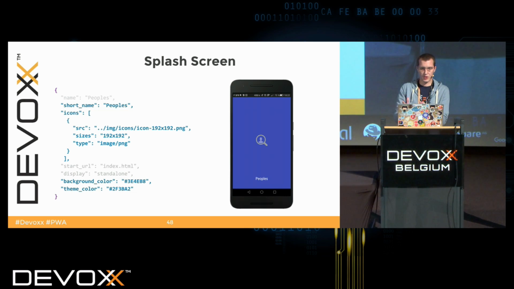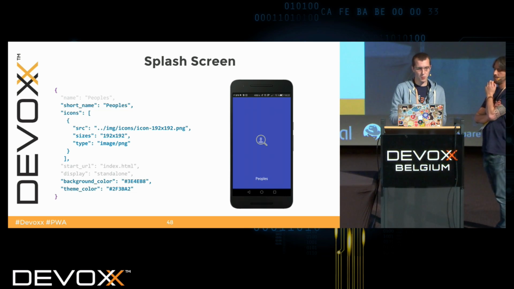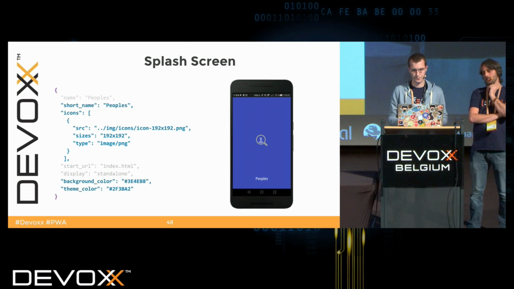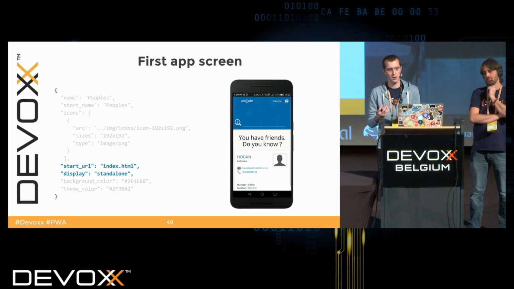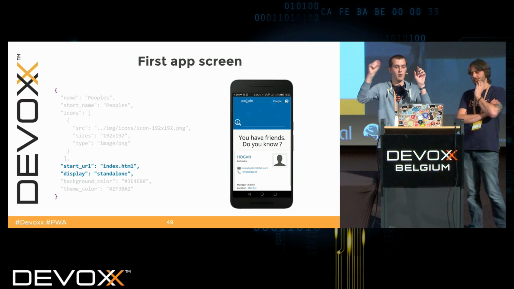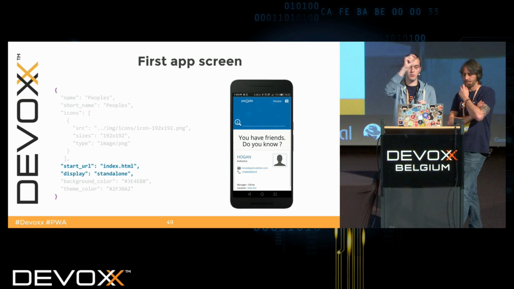This splash screen is described by 4 components: short name, icons, background color, and theme color. And after, my application is launched, and the first screen appears. This is driven by start URL and display. Display standalone hides the browser's URL bar.